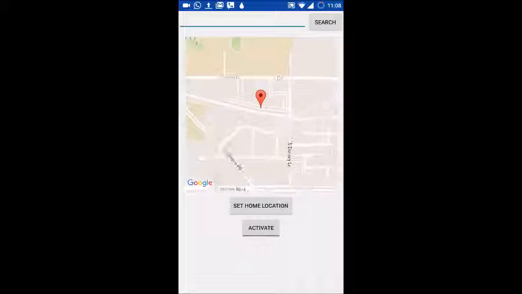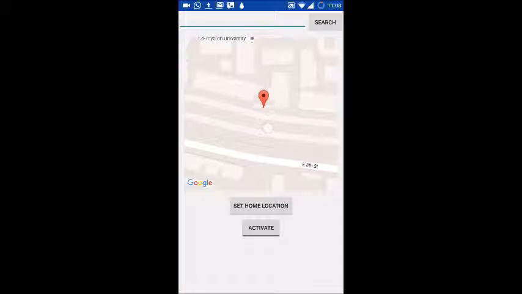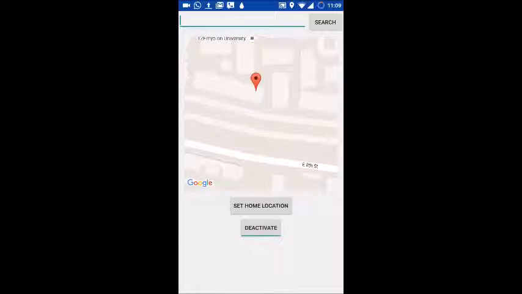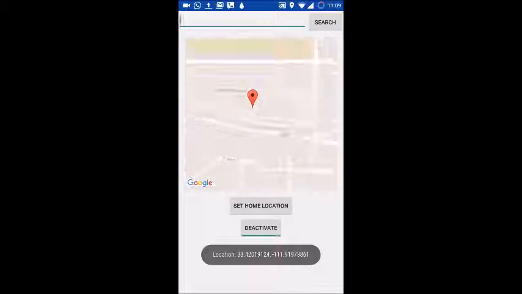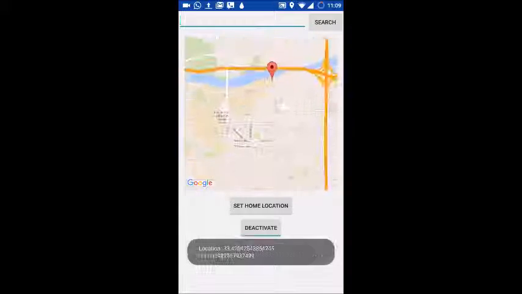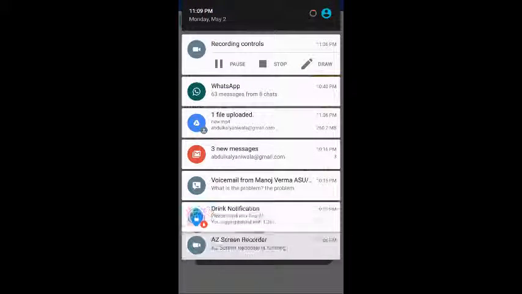So if I currently set this location as my home and I move out of my home, my Wi-Fi should get turned off. Currently I'm at my home, so it won't get turned off. So let me change my location somewhere outside, and as you can see, my Wi-Fi got turned off. Thank you.